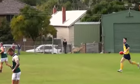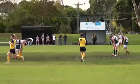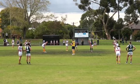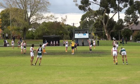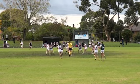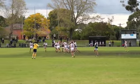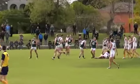This is Morris now on the outer wing. He goes with a right foot kick inside the forward 50. A one-on-one contest. It eludes them both on the ground there for Northcote Park. It was Coleman. He gets it around though. Hyde gets it out to the pocket. This is Mullins. Mullins off to Griffiths. He tries to dance around one. Gets it back to Mullins. Mullins now, he's hemmed in by Davies. Davies lays a tackle. It comes out now to Davies. Davies hard up along the boundary line. Goes with a right foot kick. Has it gone in? It's gone in.